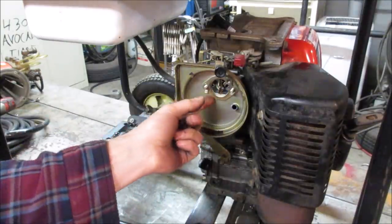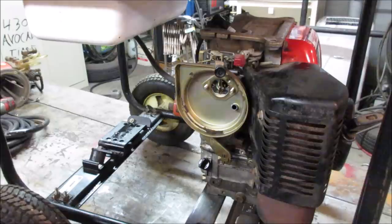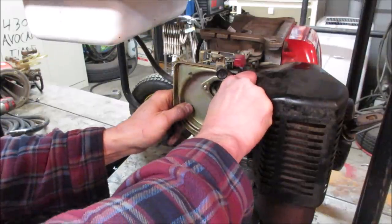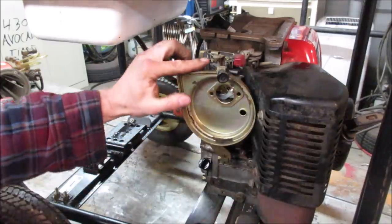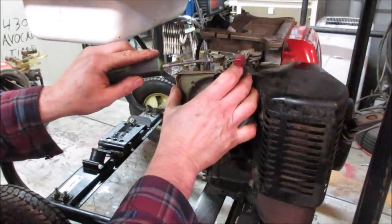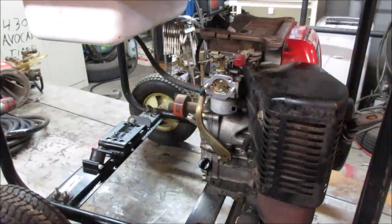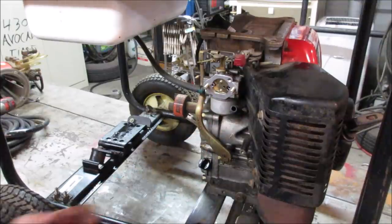So my guess is the bowl should be filled with oil. Oh, it was filled with oil. Again, whether that evaporated or not, too. What we got? Come on. Let's get a screwdriver and get that choke off of there. There we go. I think we get the bowl off from here. What do we need? 13, it looks like.